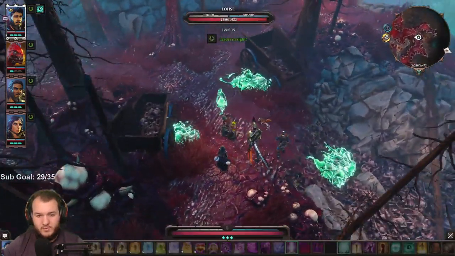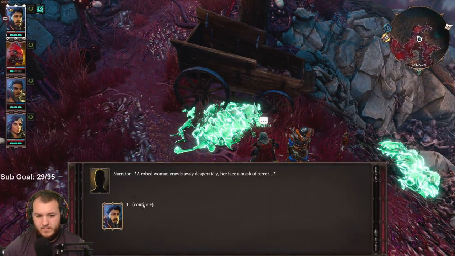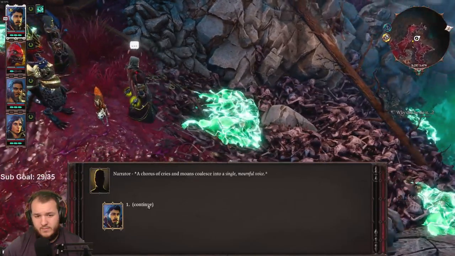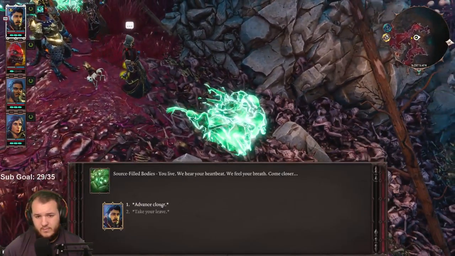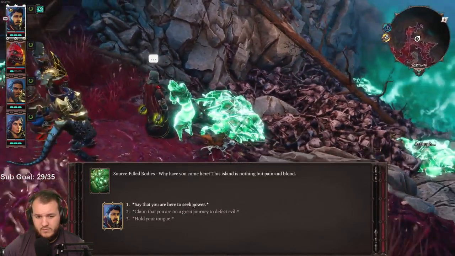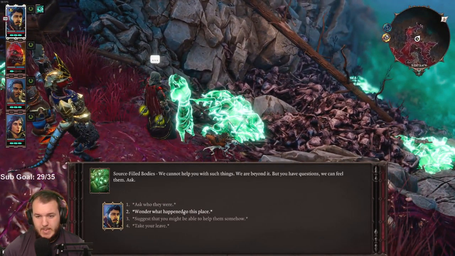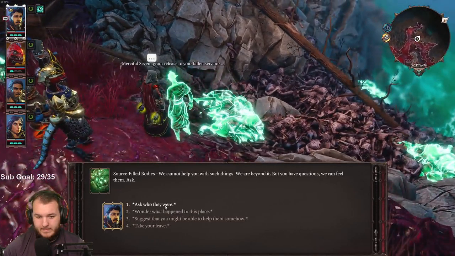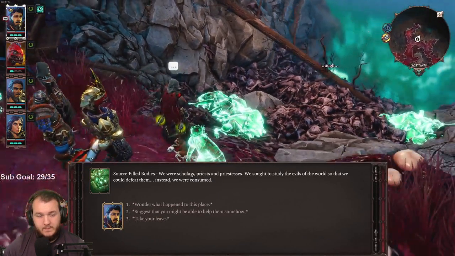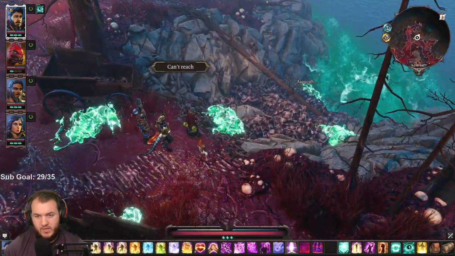I'm not gonna consume him. A ghostly aura. A sage old dwarf. Tangled amongst the mounds of corpses. A chorus of cries. You live. We hear your heartbeat. Why have you come here? This island is nothing but pain and blood. We cannot help you with such things. We are beyond it. But you have questions. We can feel them. We were scholars, priests and priestesses. We sought to study the evils of the world so that we could defeat them. Instead, a dark force erupted.